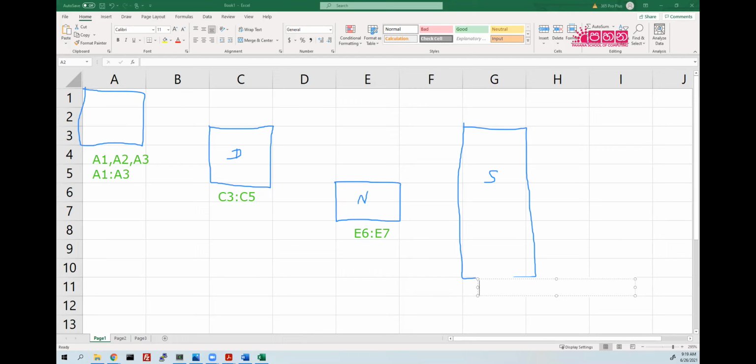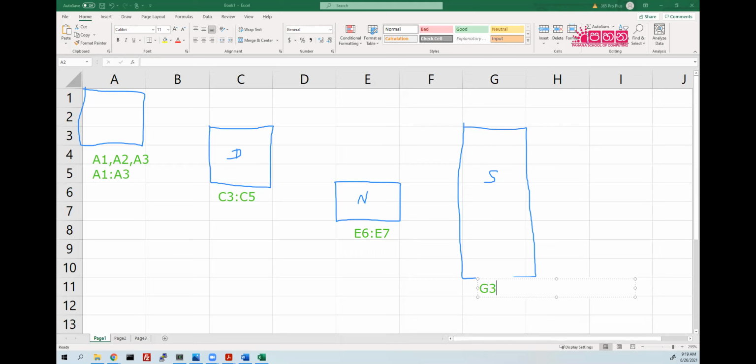G3, G4, G5, G6, G7, G8, G9, and G10. Okay, so now you see, when you have a large number of cells, putting them separately is kind of difficult. We can easily use the shorter form. What is the shorter form?